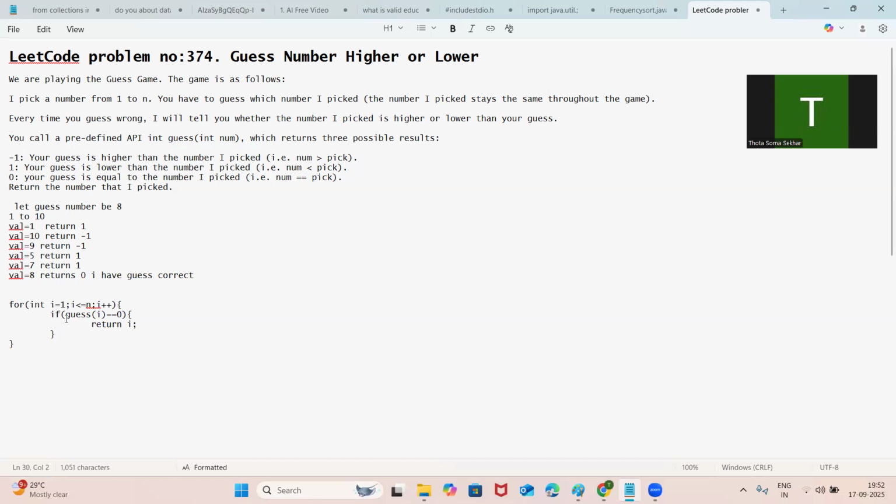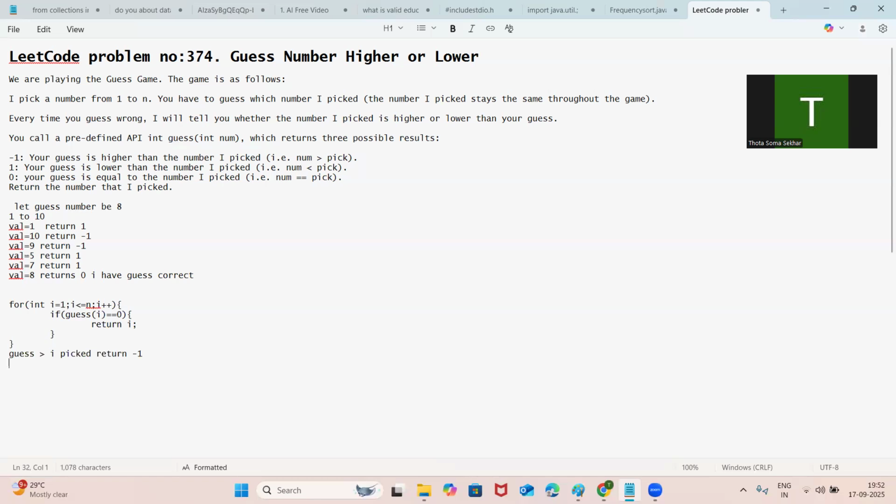Let me tell about this guess method. Say the guess value is more than the picked value, then it returns -1. This guess method is a predefined API.